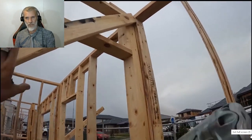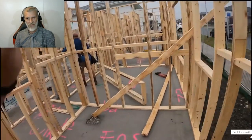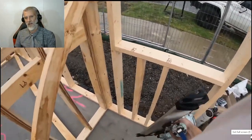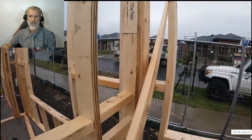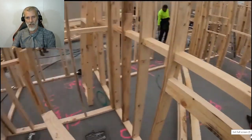So now they're just bracing everything up, making sure that everything stays square. They also use big square plywood on the corners just to keep everything square. But yeah, that's all they're doing at the moment.